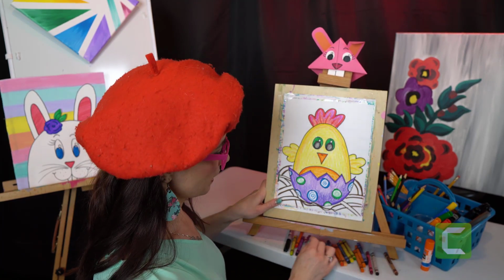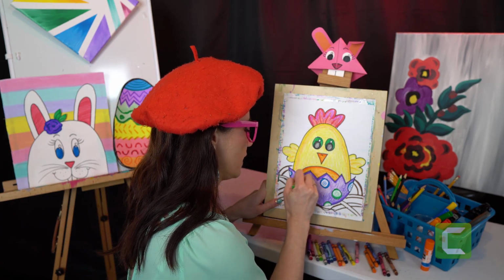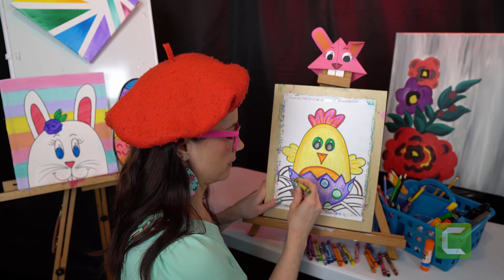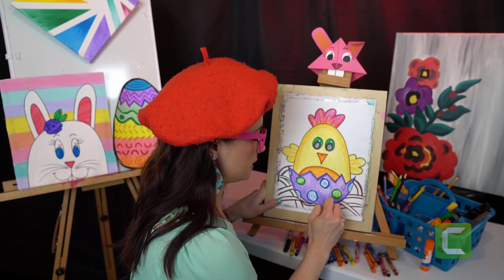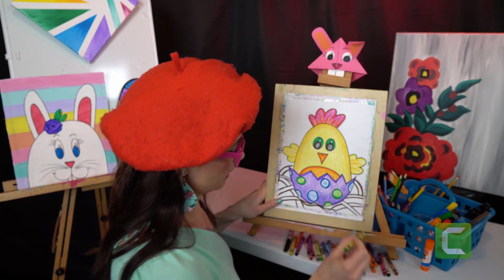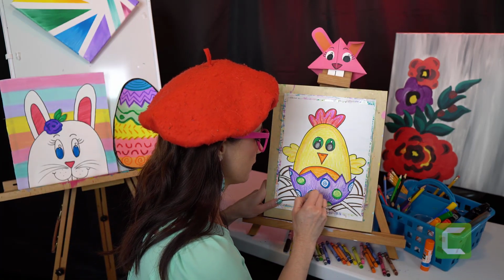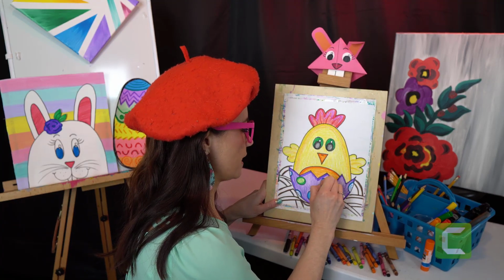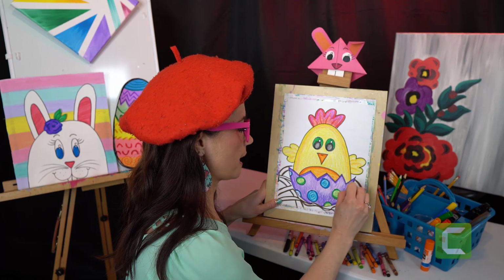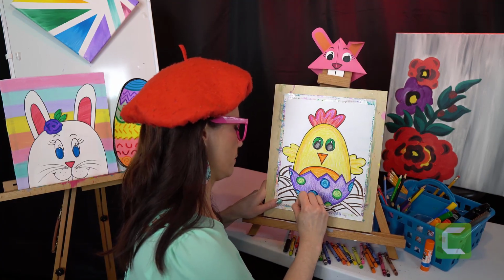There we go. Then I have my green to fill in, and this is really the yellow green. So that way I could still see my little spirals I made. And then I'm going to use the blue green to color in my blue ones. Because it's lighter, I can still see my spirals. There we go.